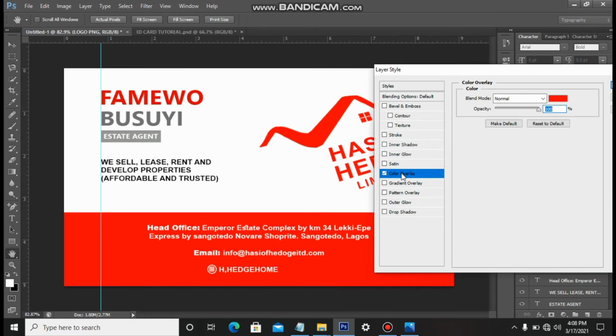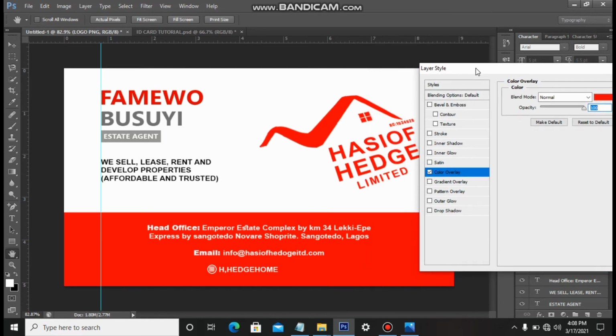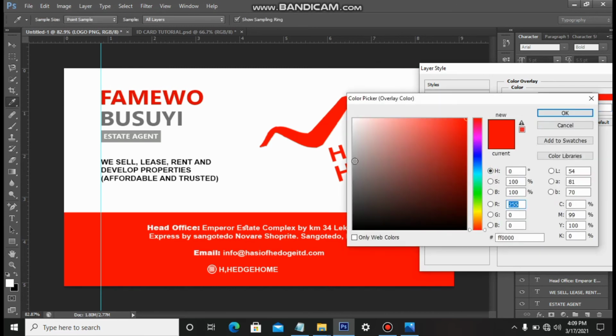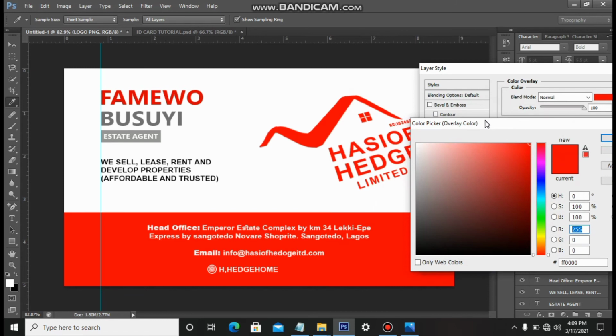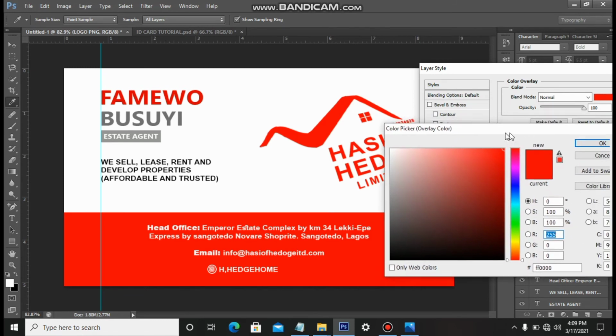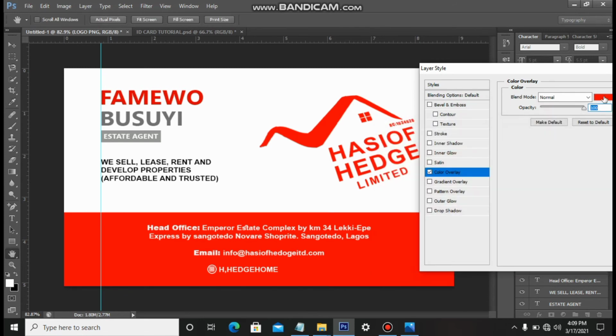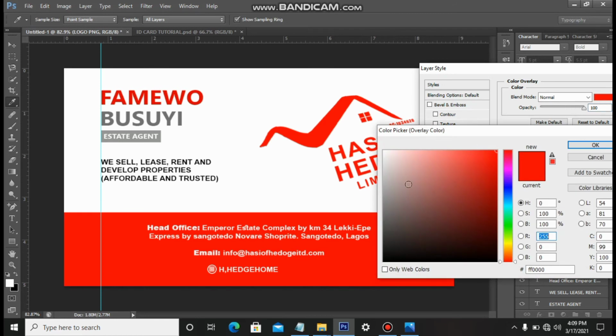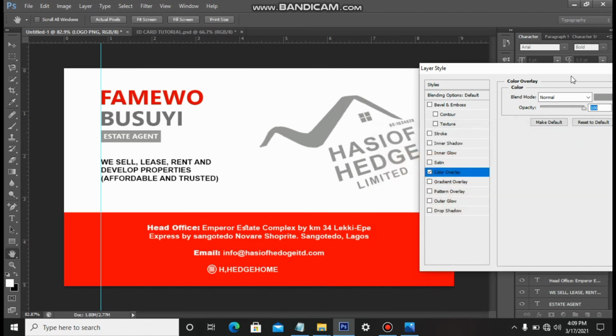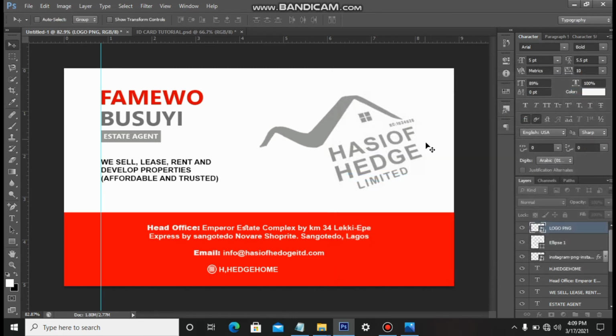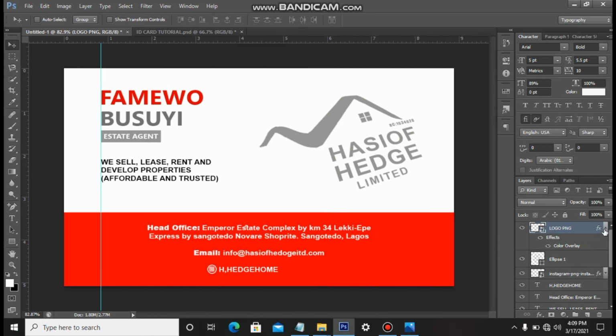You can see that the moment you click on color overlay, everything changes to red. It depends on whatever color has been set on your system, but whenever you go there, click on this red, then change it to ash, your desired ash. So I think I'll just choose this ash. Yes, I think this one is okay. Click OK. I think we are good to go about that.